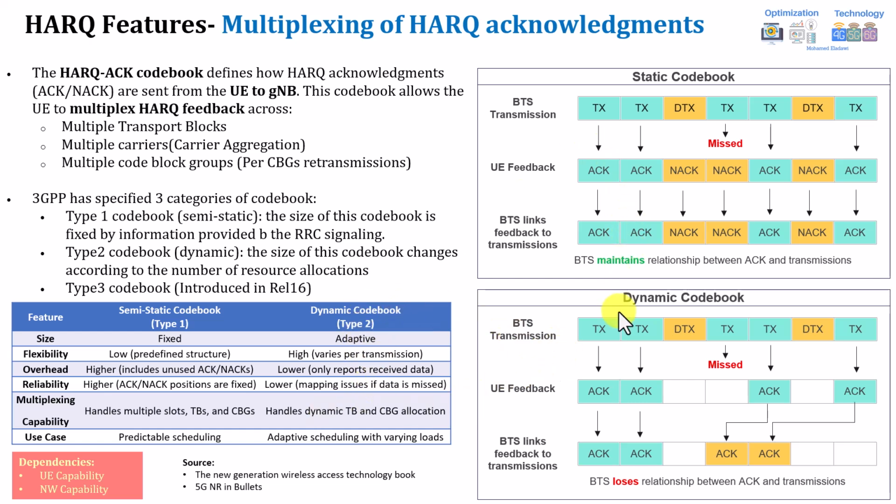I'll explain again with some quick examples how this is working, especially for the dynamic codebook after solving this kind of problem. But there is also the dependency on the UE. The UE should support both of them. I'll show this, and also the network capabilities. Let's move to the next slide to cover both of them.